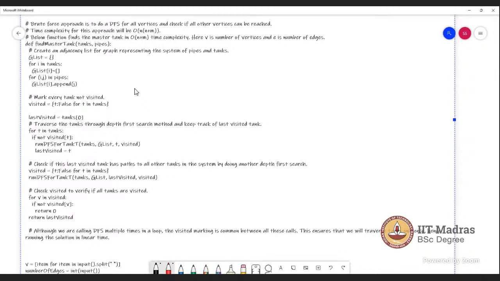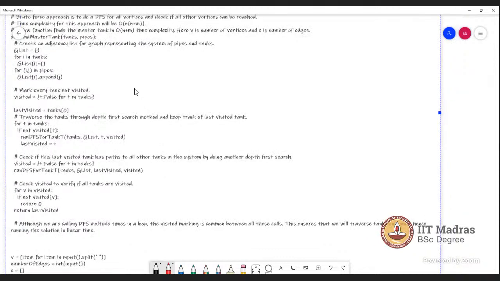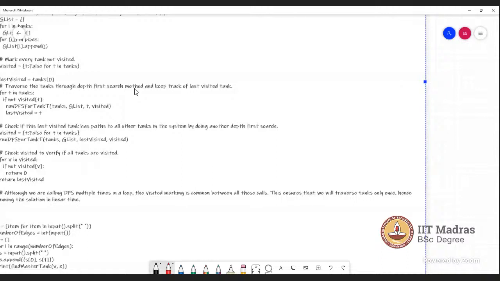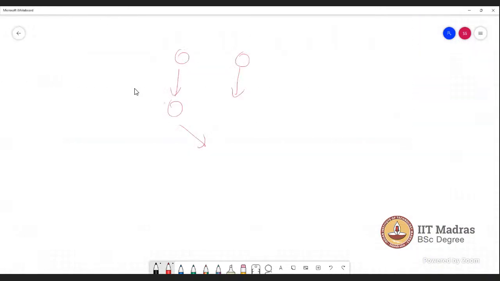Okay, one other, better approach that I will suggest is memoization. Whenever you do a DFS from a 0 in degree node, memoize the value, how many tanks you can reach, or simply all the other tanks which are below it. Not even just for 0 in degree nodes, I'm saying for all the nodes.